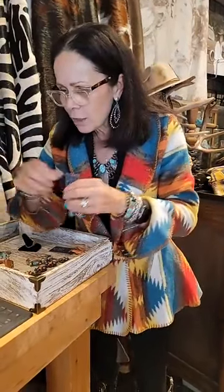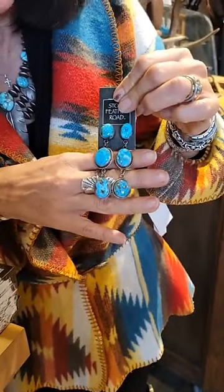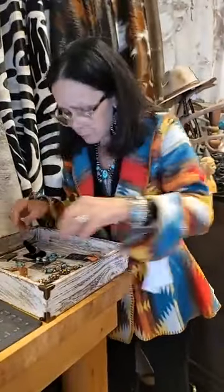These are a 3-stone drop turquoise earring. They are signed. They're 3 inches long. The current bid is $380 on it. Buy now is $950. These are beautiful. Really, really pretty blue. They've got some weight to them, but not horribly heavy. And they're a post, so they'll hang very, very nicely on the ear. But really gorgeous stones. And each of these pairs across are beautifully matched up. Really nice. Great, great set.